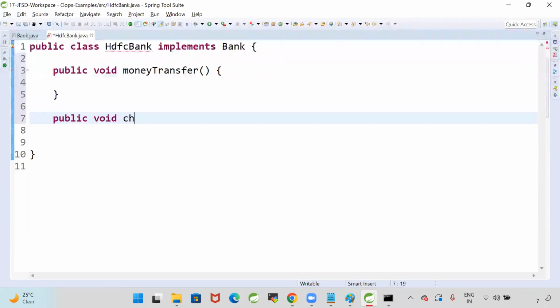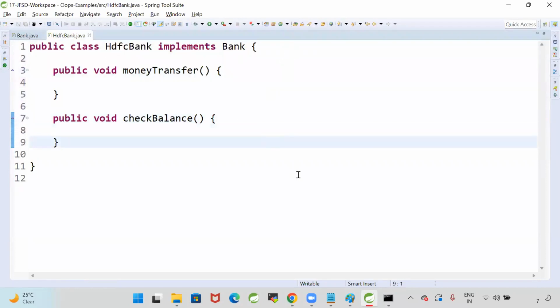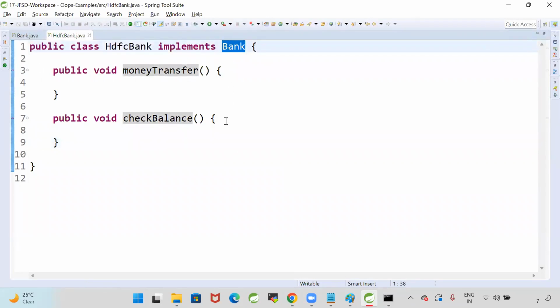Public void check balance. Correct. What is the meaning of that? Can I say I am overriding? Yes, right. So who is my parent now? Bank. Is Bank a class or an interface? Bank is an interface. So how am I implementing an interface? By using the implements keyword.